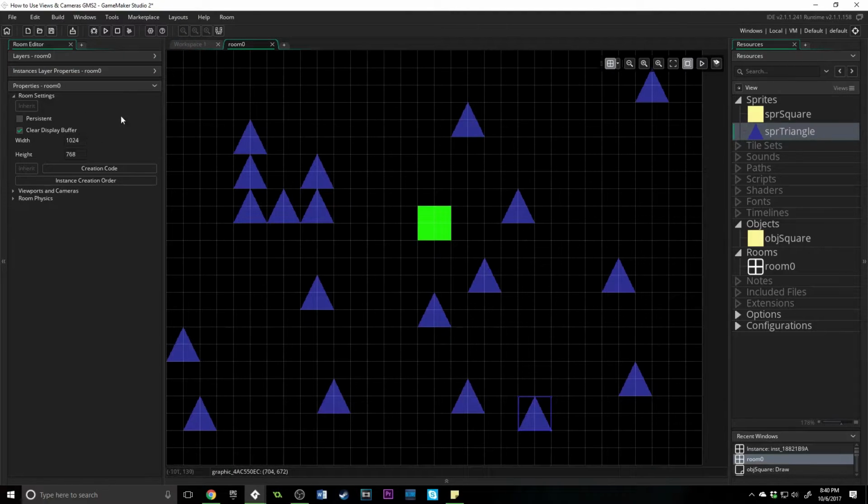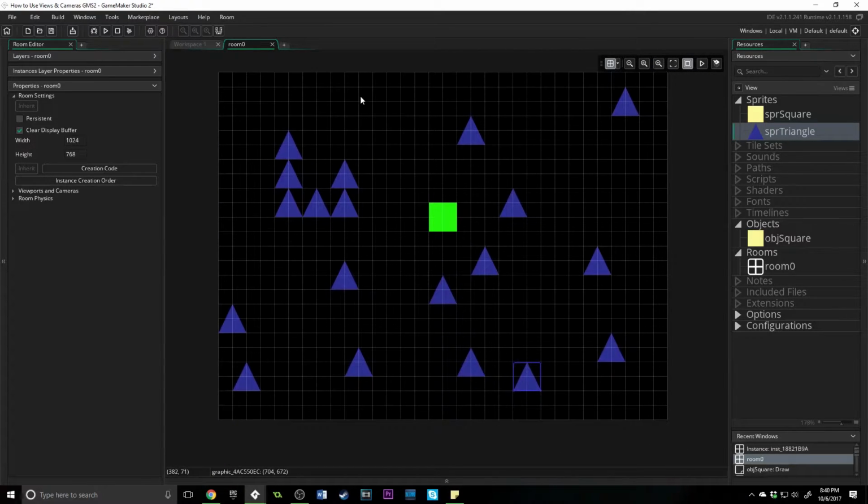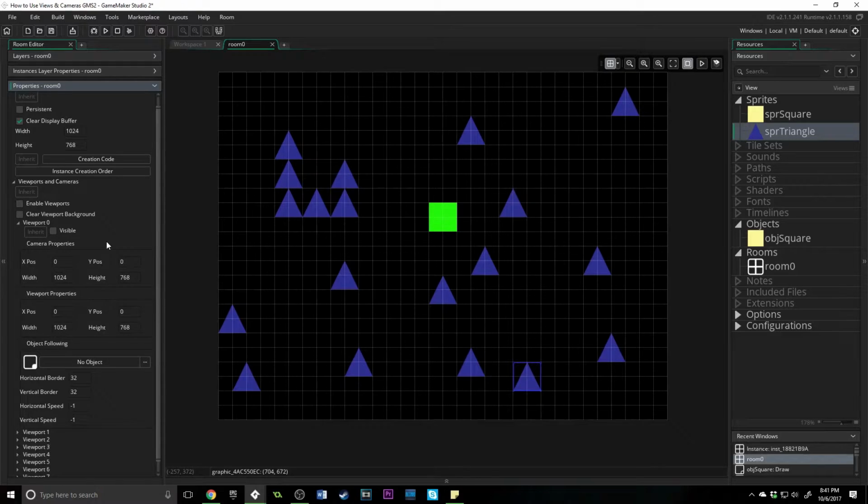Okay, so now let's jump into room settings. Your width and your height over here are the actual width and height of your room, and you can change those if you want to make the room bigger or smaller. I'm not going to really worry about those, because what I want to touch on is viewports and cameras. So you have 8 viewports that you can use, and you can use these to your advantage in a lot of different ways, including split screen functionality. You can also have a room set up that has one thing in the far corner that you only ever see if you change to that view. Like, you could have a menu room that has all of the different options in there for different views, things like that.